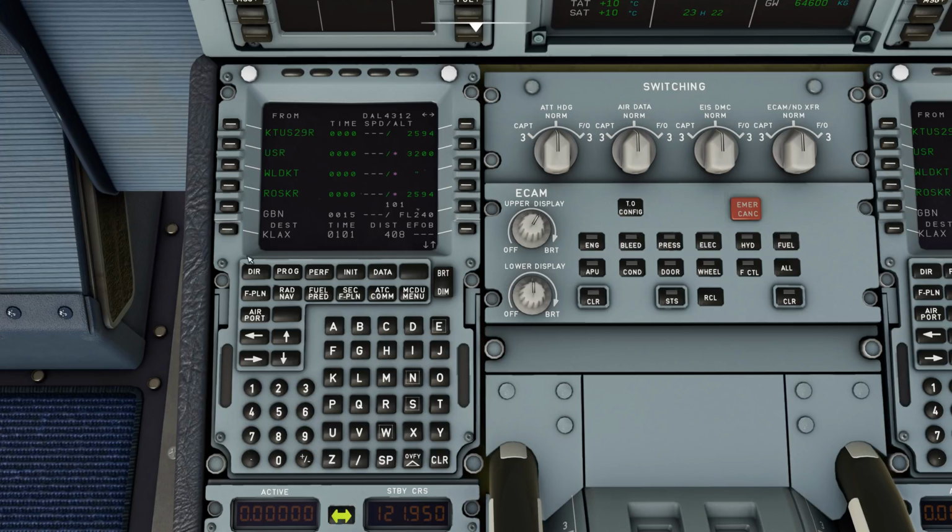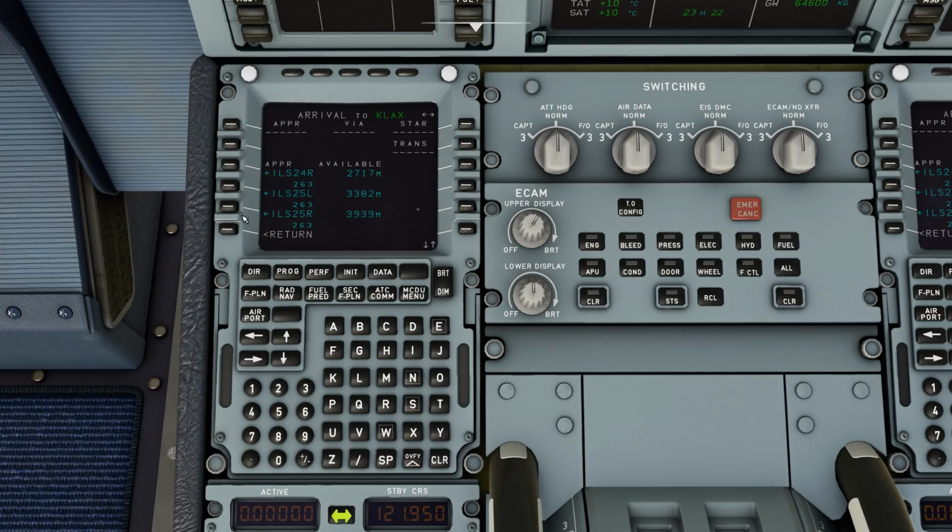And hit insert, and then we'll come on down to KLAX, and we'll be going to arrivals here, and we're going to be looking for the ILS 25 right today. Coming on in from the Hollywood 1 STAR, using the CVU transition to get onto the approach. So the cool thing about these, you want to read them backwards with the STARs.